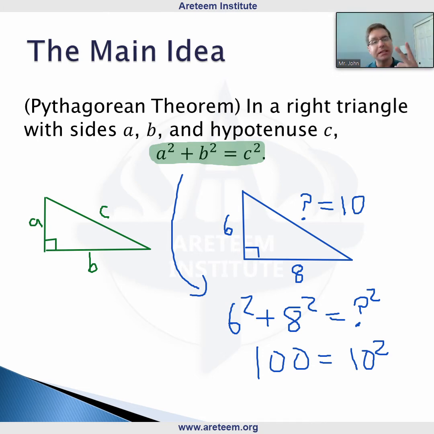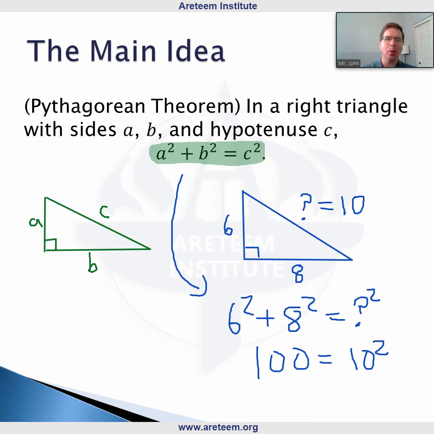So given two sides, you can find the third, right? If you were given the hypotenuse, you could find one of the legs as well. These numbers don't need to be nice. Sometimes they'll be square roots and such as well, but we always have this a squared plus b squared equals c squared relationship.